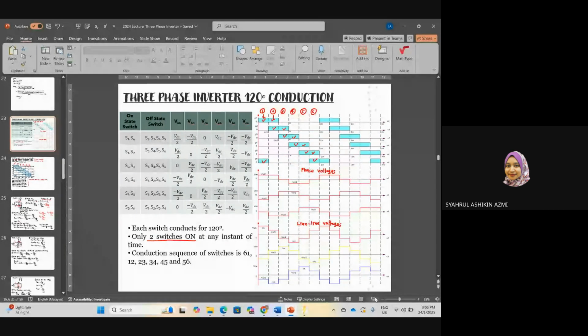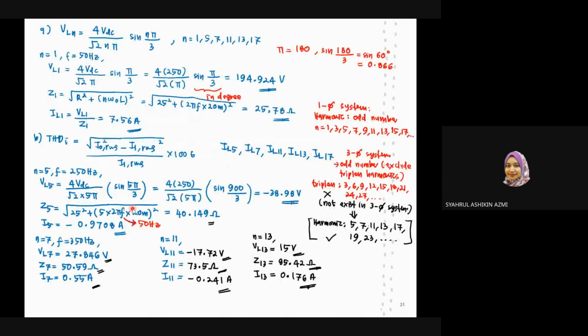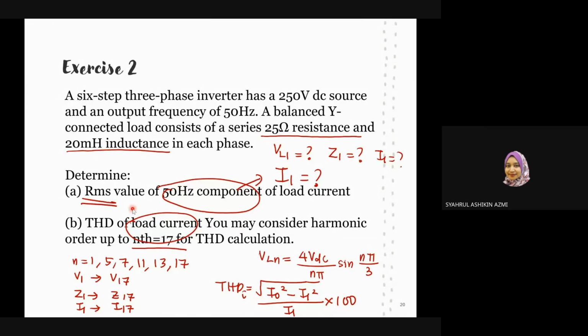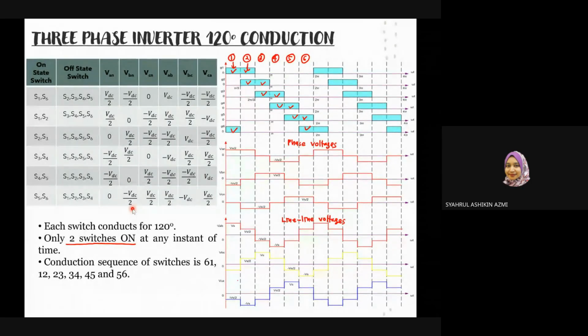Okay, so did we stop at this slide, which is three-phase inverter with 120? Where did we stop? Is it this slide, or another slide? Did we discuss this exercise too? Yes, okay. So, have we seen this slide yet? Have a look. Not yet. Alright, so we'll start from this onwards.